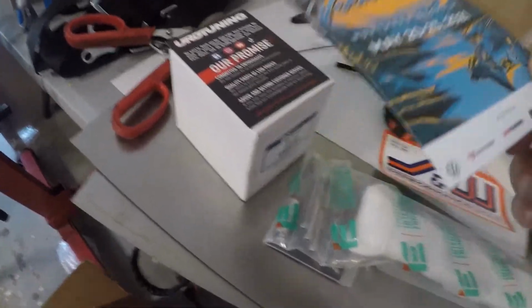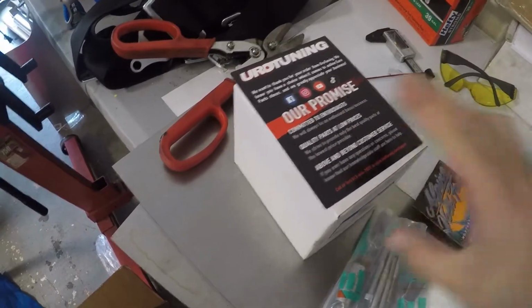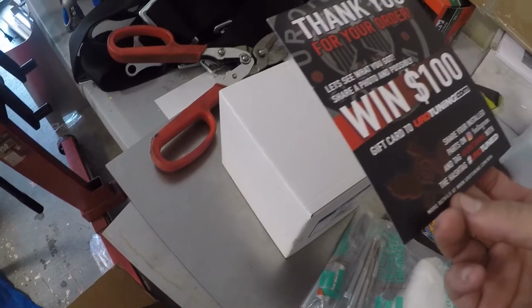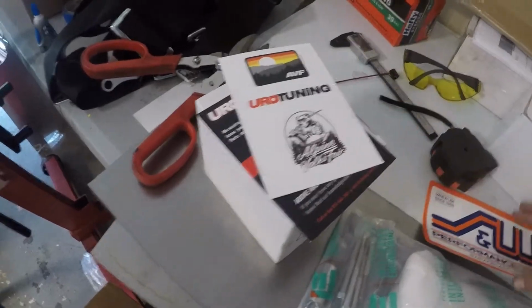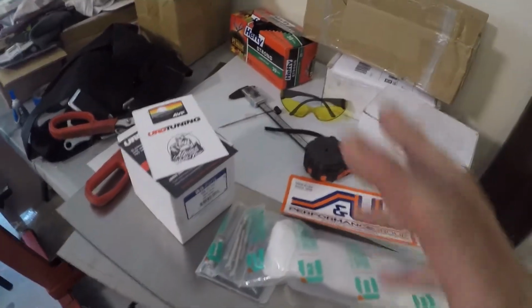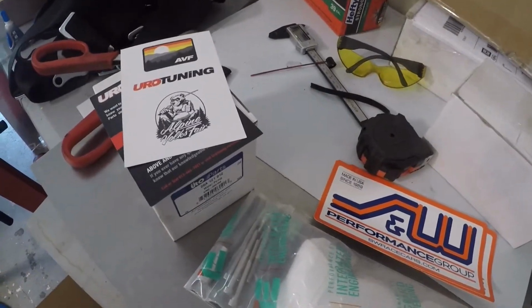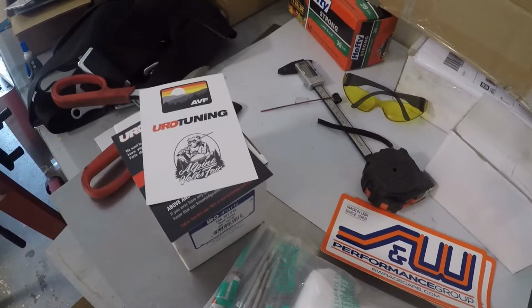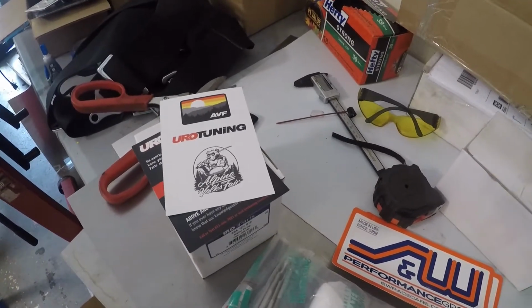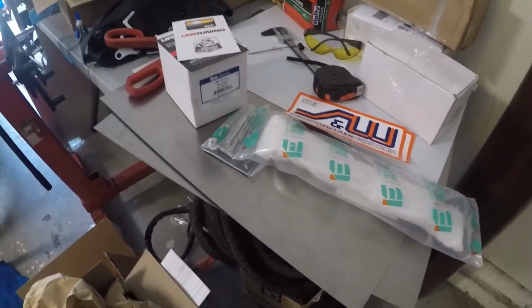It looks like they actually do have a show. Eurotuning does a show in Bradenton usually, but I think they're doing it somewhere else, like at a road track. I forgot where it is in October. So I don't know if this is a different show. They usually do a drag racing event and car show at Bradenton Motorsports track in Florida, and we usually take the Volkswagen, the white one there, but this year they're not doing it there. So hopefully they go back next year. If the car is built enough, we'll see if I can take the Karmann Ghia there, and show the progress of what's going on with the car.